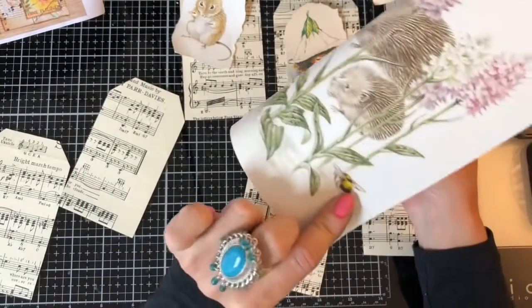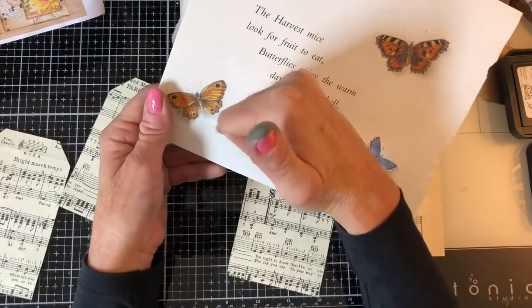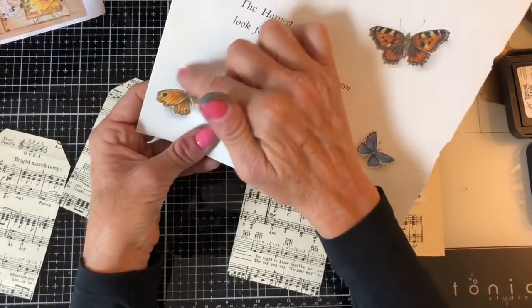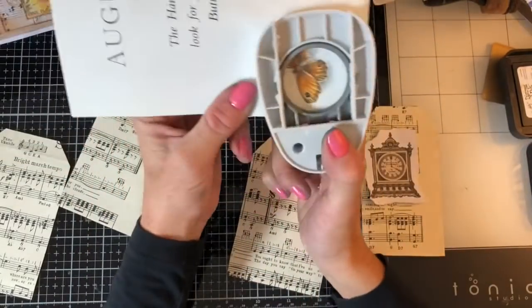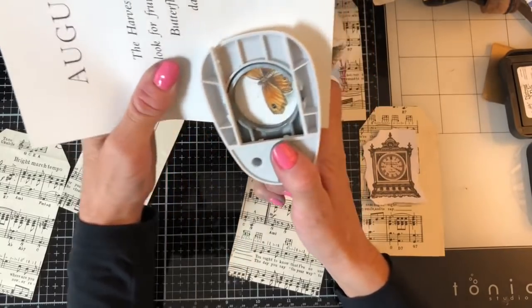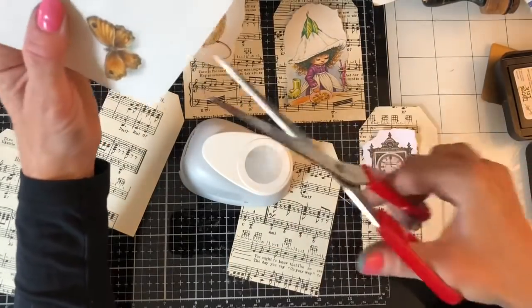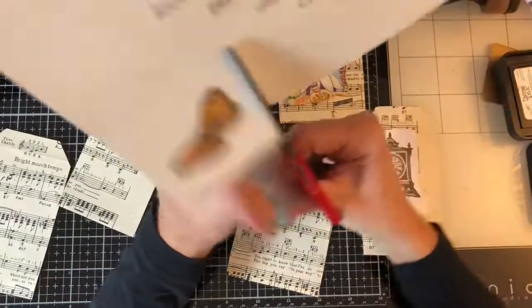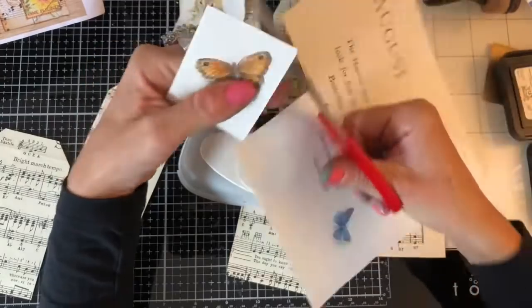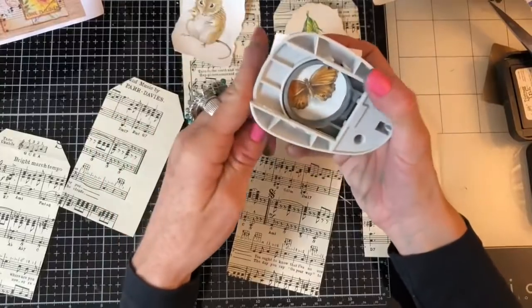So let's have a look here. Right, need to do this carefully. I'm thinking if we cut around this, we could potentially make a little stamp from here. In fact, I wonder whether that would fit in my 1-inch circle. This isn't a 1-inch circle, sorry. It's a 1.5-inch circle. Gotta be careful here. I could end up cutting that gorgeous little hedgehog on the other side. So let's just have a look here.